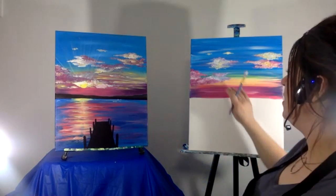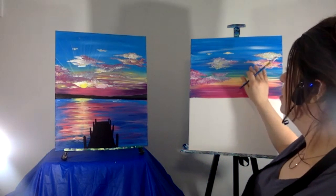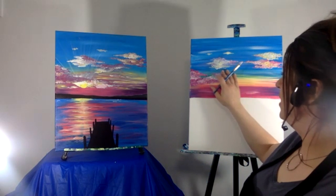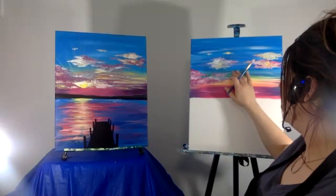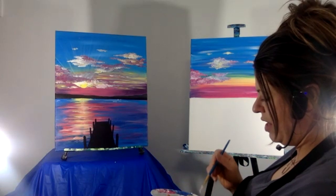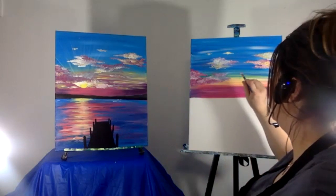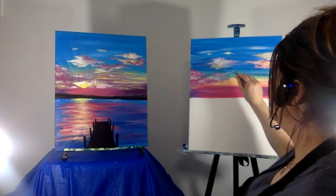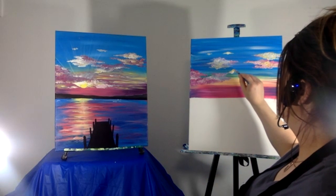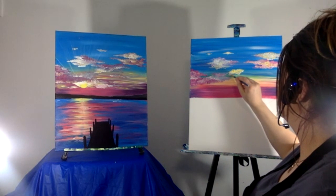Okay. And then up here, after this little addition that I put here, I'm gonna go ahead and add another formation of clouds in here. Kind of connecting all of them almost, you know, some start with white and yellow on my brush. I did not wash it off. I just kind of scraped off a lot of the color. I'm just gonna put a few clouds in here. They're brighter.